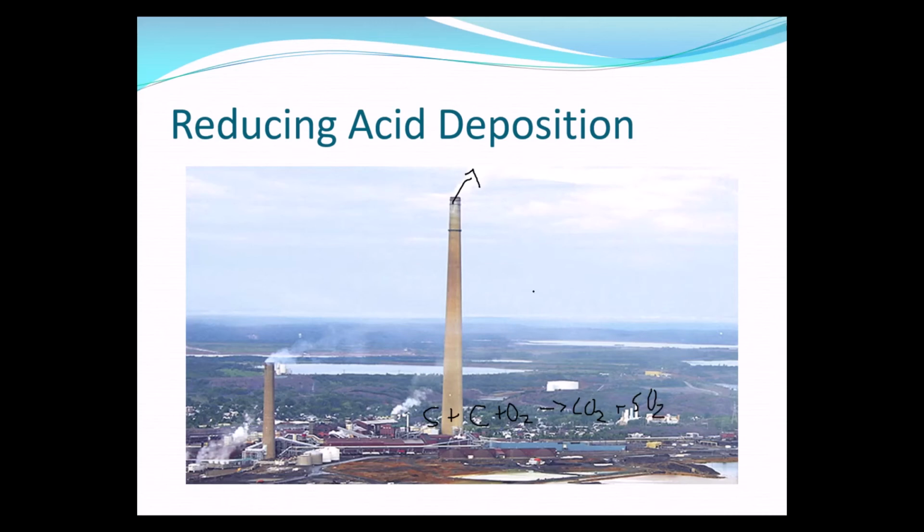They thought, hey, maybe if we make our smokestacks bigger, that SO2 will go in the upper atmosphere and it won't go in the lower atmosphere, and it won't cause acid rain. Well, they were super wrong. That didn't work, and they built these huge smokestacks, but it didn't help anything at all. You can see this is a regular smokestack here, and this is bigger, and it was just a way of trying it, and it didn't work out.